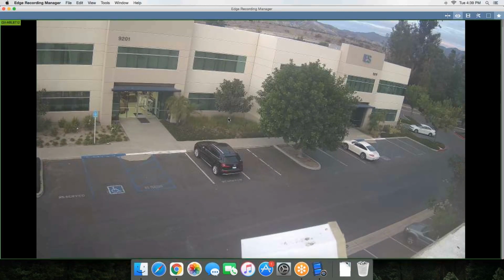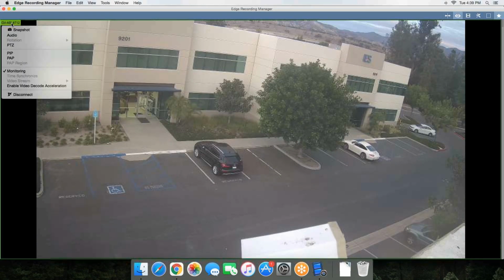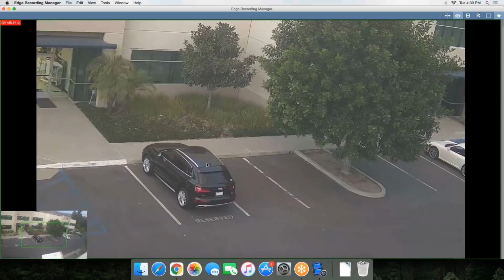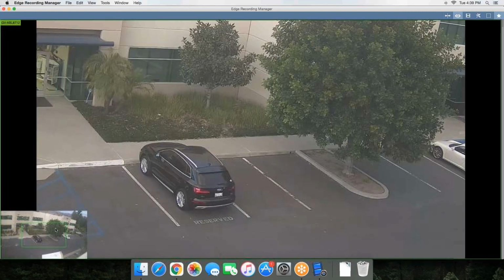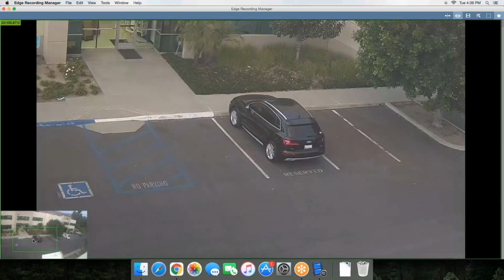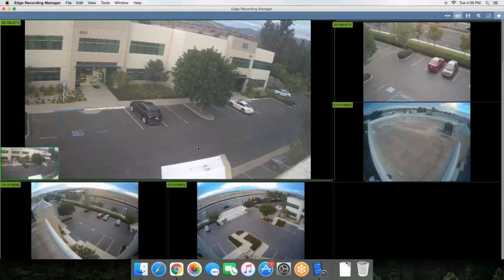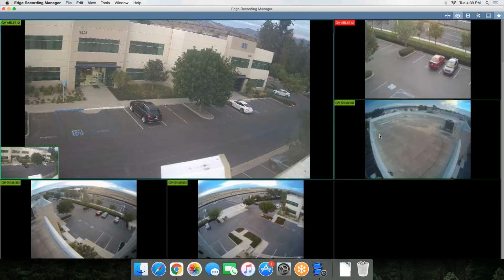If you'd like to full screen a camera, you can simply double click on it, and it will bring up the camera full screen. If you'd like to zoom, you can go up into the left-hand corner where the camera name is listed, click on it and click PIP. And then you can use two fingers on your Mac mouse to scroll up and zoom in on your camera. You can zoom in, zoom out, and then you have the ability to click and drag to look around your scene as well. You can simply double click to go back to your matrix and view your other cameras.